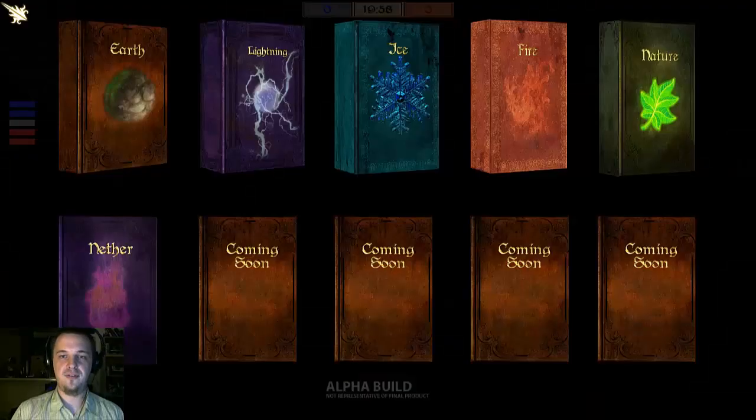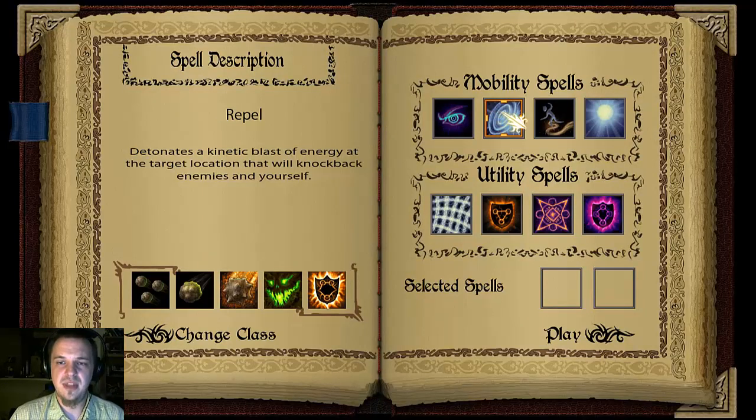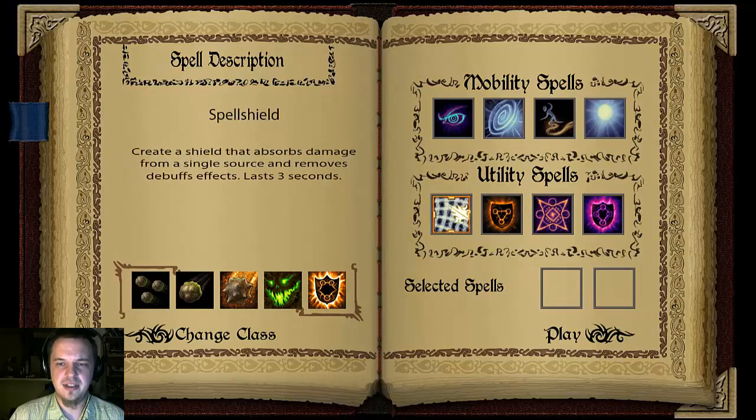So you have 6 classes right now, with more to be added: Earth, Lightning, Ice, Fire, Nature, and Nether. You have a set of mobility spells. Teleport is fairly obvious. Repel lets you blast yourself and enemies back. Celerity lets you move much faster for 6 seconds. And Juxtapose is kind of like Teleport, except you can shoot a projectile.